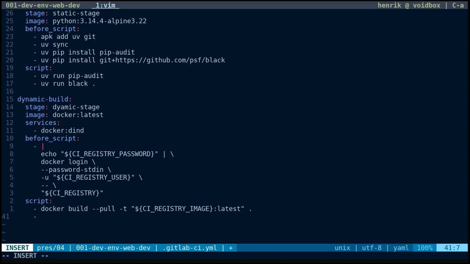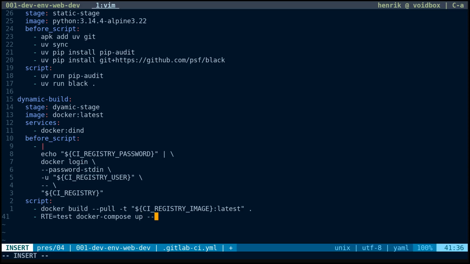Now that we have built our image, we can try to actually run it with Docker Compose up. So we set the runtime environment variable here to not development but test mode. And then we run Docker Compose up, and we are going to specify a few options here.